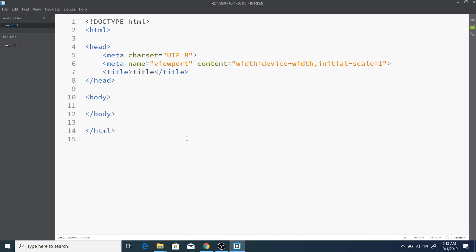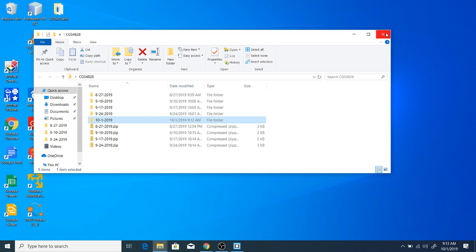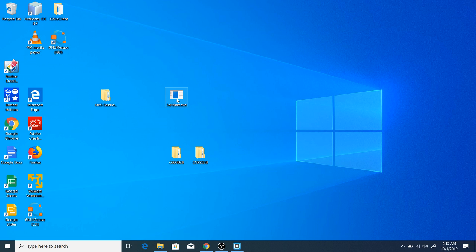Okay, so I'll take a second here and sketch out the basic layout that we're going to try to accomplish today. Make it a little larger. There we go.